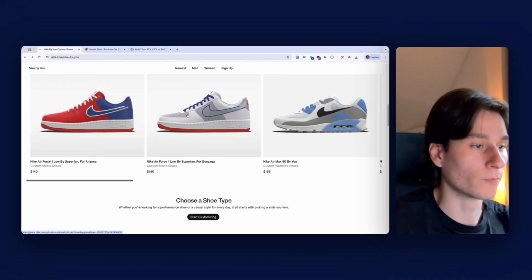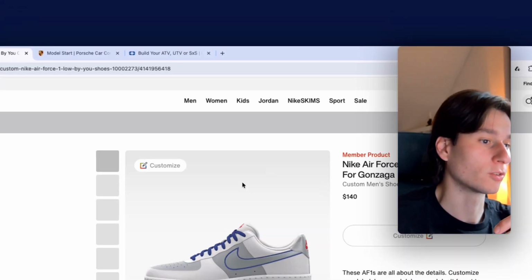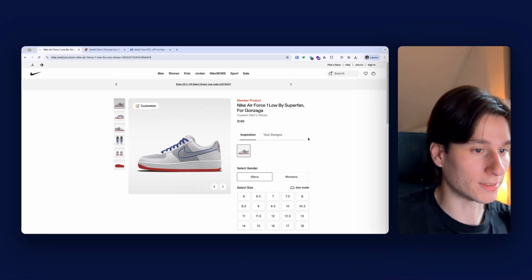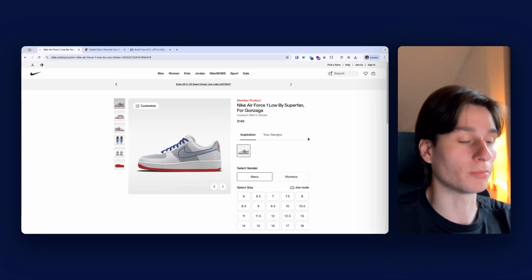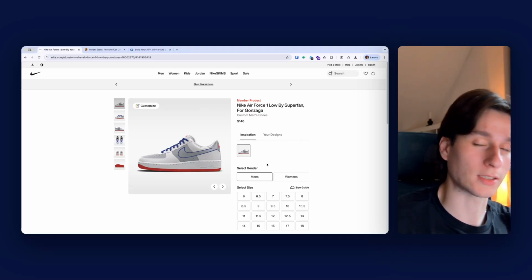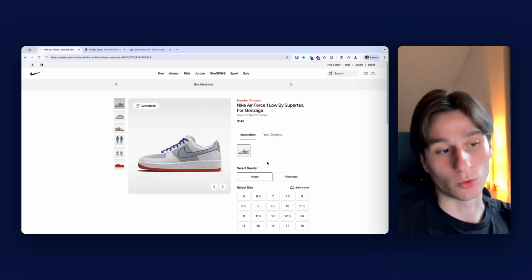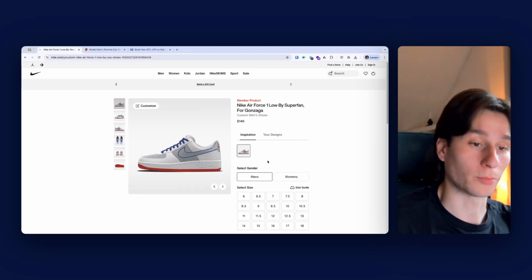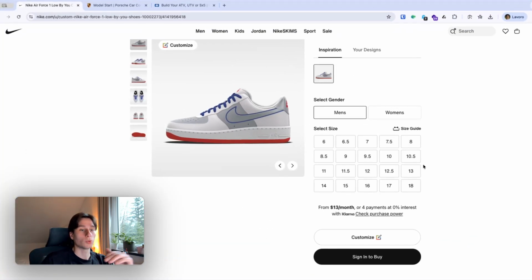For example, I like the Nike Air Force One, and they show you the usual product page. It does not open the configurator yet, and that's a great thing because it will not slow down your product page. They help you select the size, the gender, and then whether you want to customize.